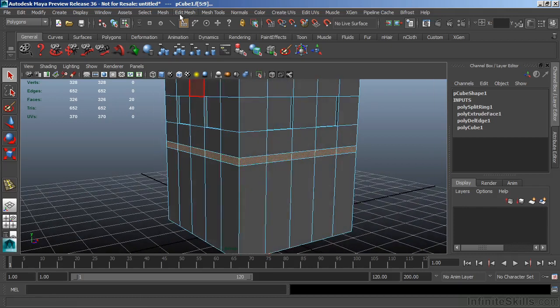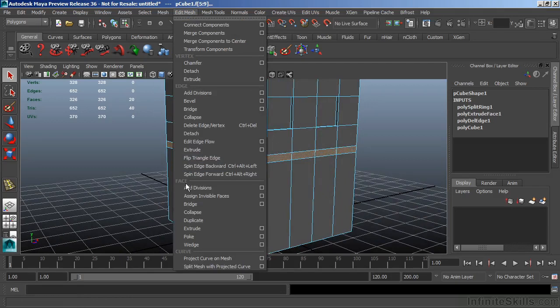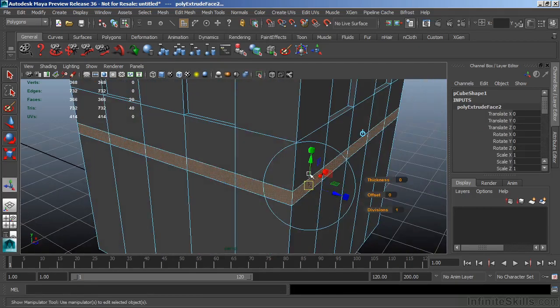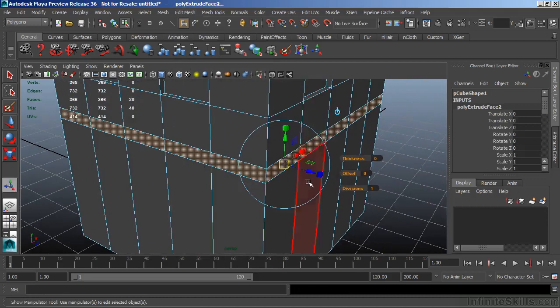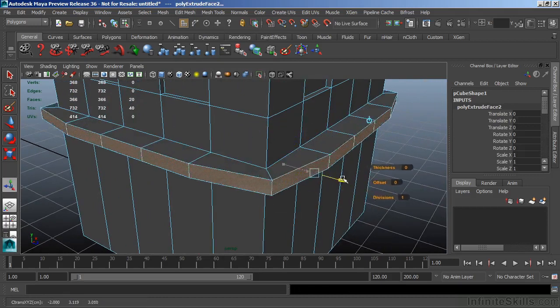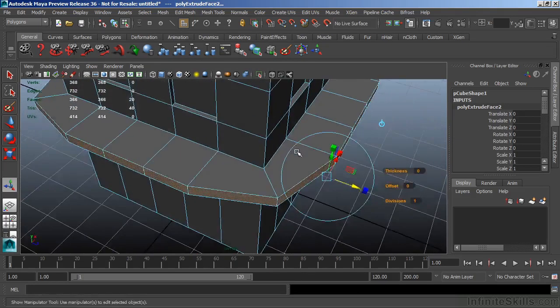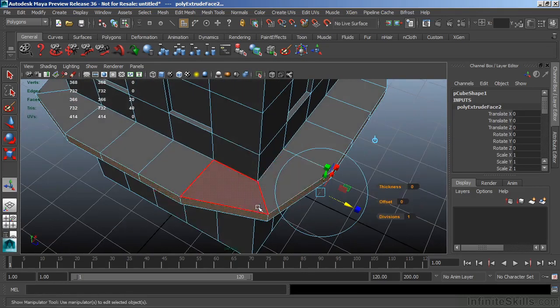So I'll go back to Edit Mesh, Face, Extrude. Now I'm going to pull this out just like we did with our windows. Pull that out, but notice what happens. When I start to drag that out, they're not pulling out uniformly. And this happens because we have an angle right here. So the distance is different than the distance between here and here, or along any one of these straight lines that we have going through here.